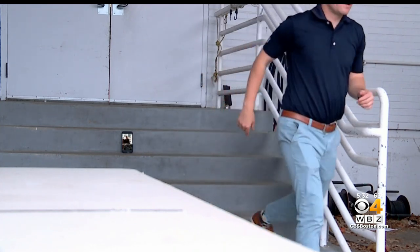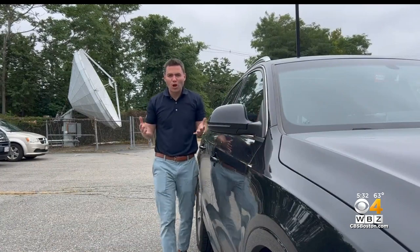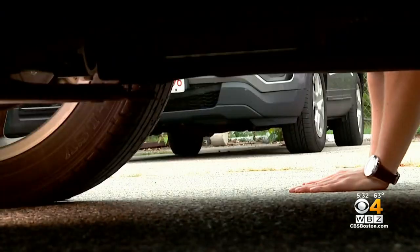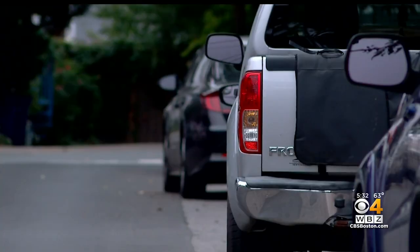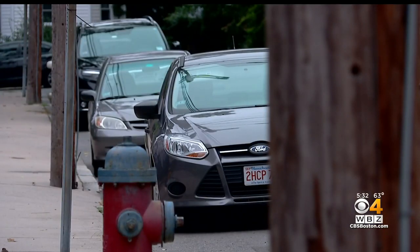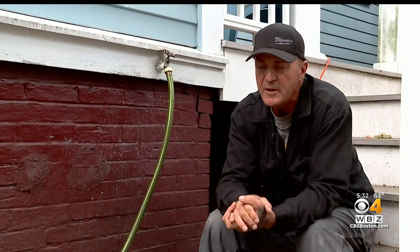Let me borrow a phrase from Ronald here — it's a plague. They rely on speed and stealth. So when you think about a low car like a Prius, how do they get under there so fast? Royce believes they use speed jacks — a device often seen at a NASCAR pit stop. Floor jacks. It's got to be a two-man operation.